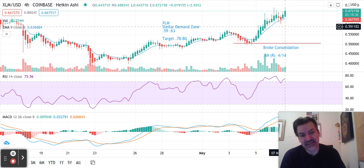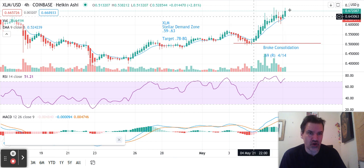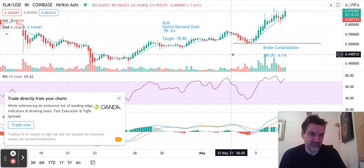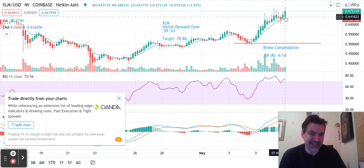Now, if you're looking to enter XLM on spot, that's probably not after this run up. The bet would have been right here at your consolidation area, right in the middle of a lot of these addresses accumulating it, so you have that support. Going in at this level on spot may not be the best entry. I know sometimes that's hard to understand when you hear content providers talk about not entering something at 60 cents, but then entering at 71 or 72. It's kind of hard to understand: if I didn't enter at 68, why am I entering now? Because what you're looking at is that you wanted to break that critical level of resistance that we have back on April 14th.